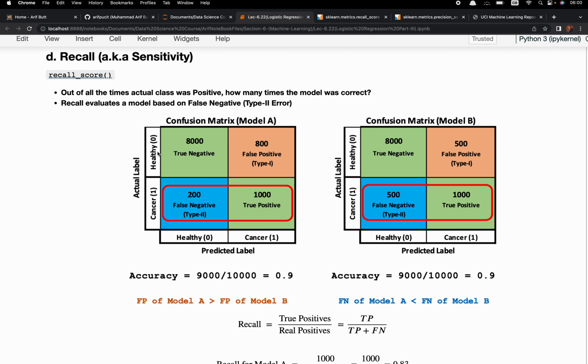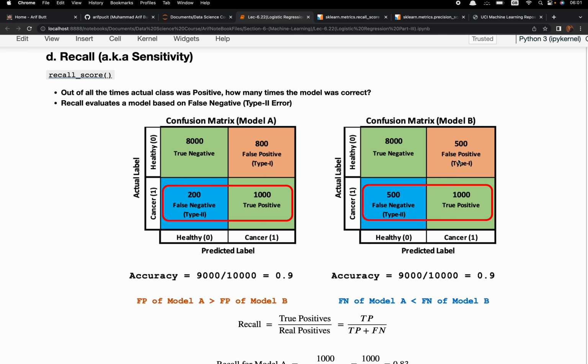Suppose someone has created two models with their confusion matrices once again as shown in this image. You can see both the models have an accuracy of 0.9, and the question is which model out of these two is better. Once again, false positive of model A is greater than false positive of model B.